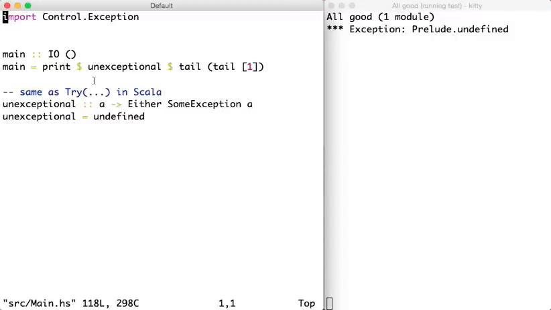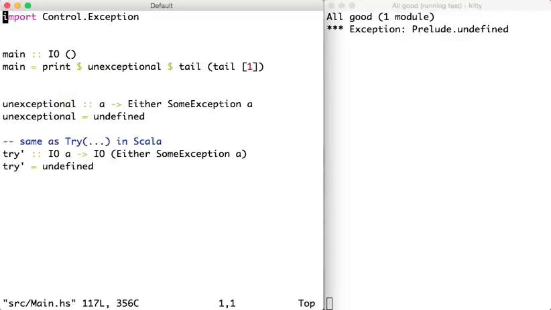Except that in Scala, you don't have as clear a separation of the side effects as we have in Haskell. Everything behaves as if everything was in the I/O monad, and so a real version of try would have this type.